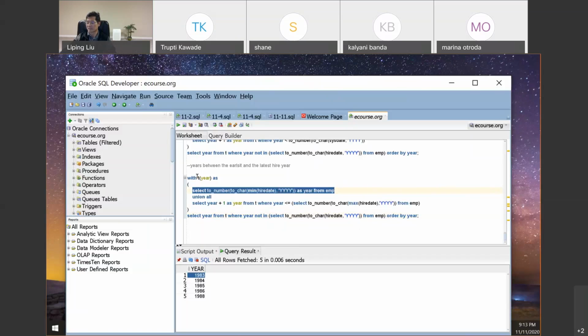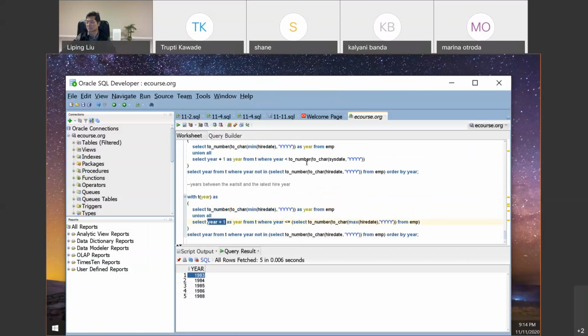Then based on the t-table, you generate the next year number. So you do year plus 1, okay? And then you make sure that the year you generated is less than the latest higher year. In the previous one, just make sure that it is less than 2020, the current year number.